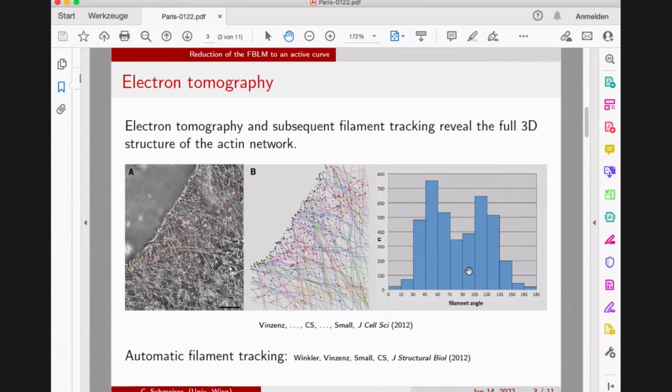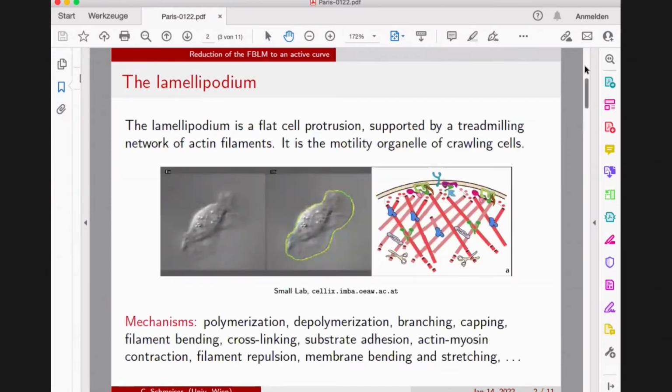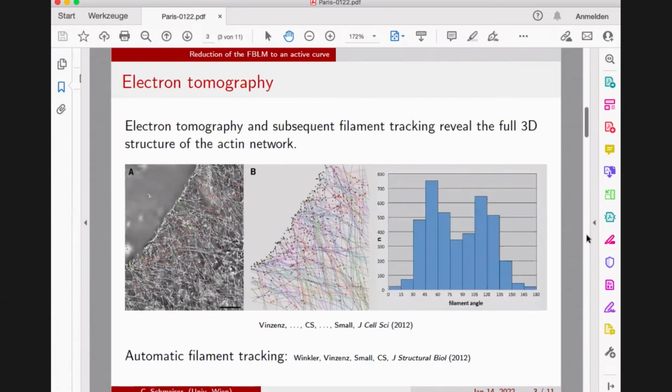And this is going to be experimental evidence of the cartoon which we saw in the beginning, which said that there are basically two directions of filaments. And actually, the picture fits together well. There are these two peaks. The distance between the two peaks is roughly 70 degrees. And it's well known from in vitro experiments that this blue stuff in the picture before, these protein complexes, they make branches, and if you don't touch them, if you leave them alone, the equilibrium angle between the filaments, these branches, is roughly 70 degrees. So all this fits pretty well.